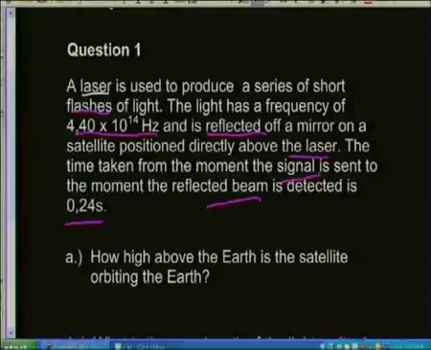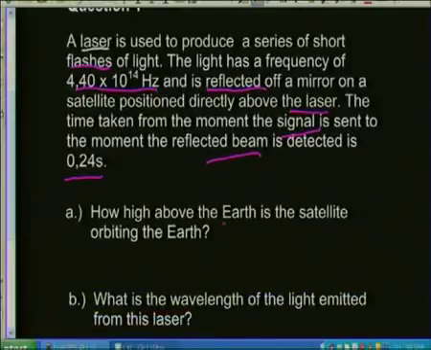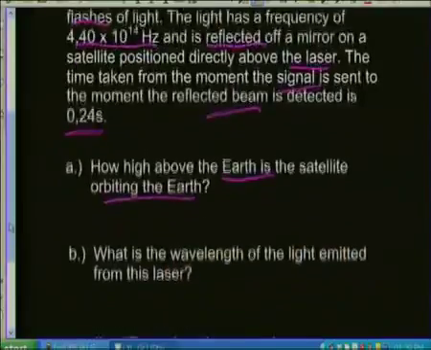A detector is picking it up. Now, interesting idea. We use this to measure distances, to calibrate all sorts of things, but here is the test. We're going to now ask the question, how high above the Earth is the satellite orbiting the Earth? So we're wanting to work out a distance. We're wanting to recognize that the light beam has traveled from Earth up to the satellite. It's been reflected back down again. Before we carry on and do that calculation, let's just make sure we've got the other parts to the question sorted and that we can be thinking about them.